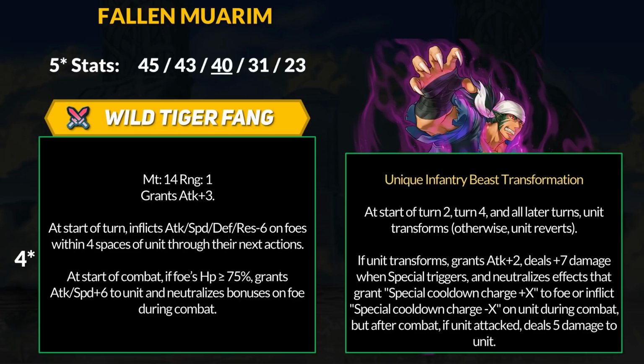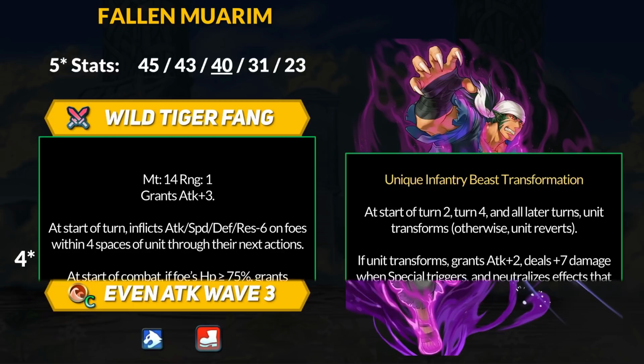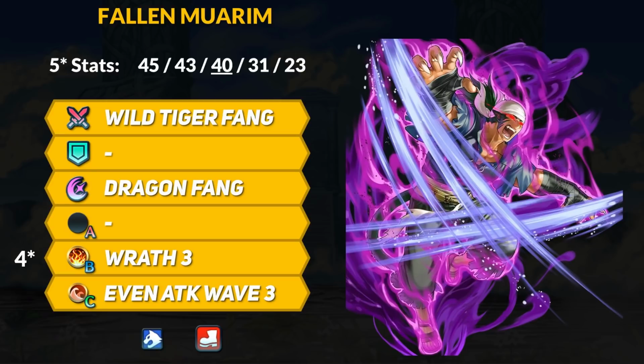Wild Tiger Fang is pretty insane, with the main downside being that Muarim always reverts, or he's not going to transform, on turn 1 and 3. Still, the main effects of Wild Tiger Fang do not depend on transforming. It's only the tempo effect, the +7 damage on special trigger, and the recoil damage. For the rest of his base kit, nothing too crazy.